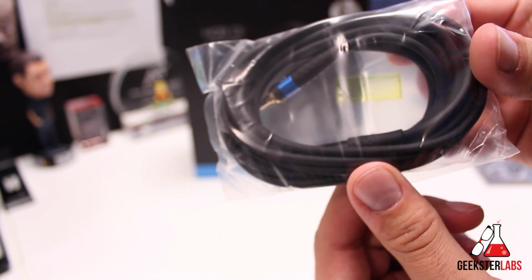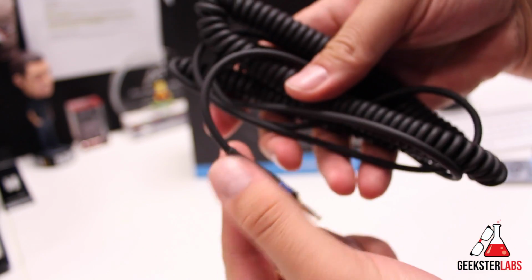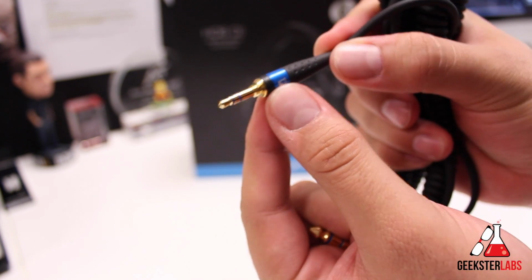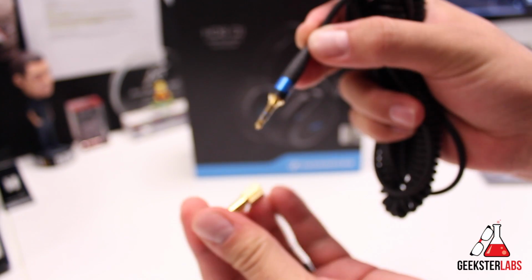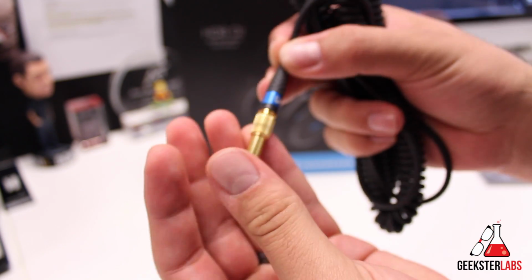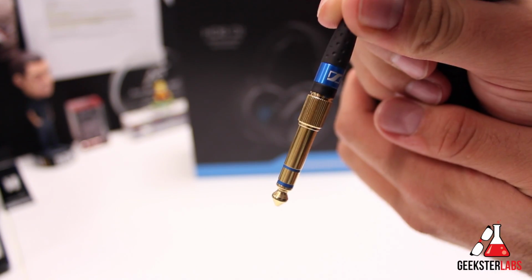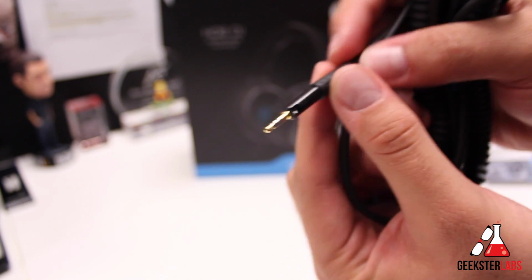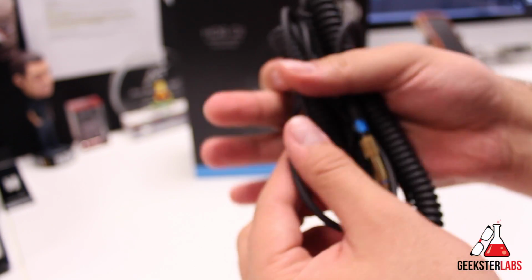This is just a regular straight cable. Next, we have the coiled cable right here, and this actually extends out to 3 meters as well when it is fully extended. It has a nice straight tip there, and it is gold plated. It does have the thread there, so you can actually screw on the 1/4 adapter that I showed you earlier, to make sure it won't fall off accidentally. The other tip plugs into the headphones themselves and locks into place so it won't accidentally be pulled out. And like I said, it has a real nice non-slip coating on it.